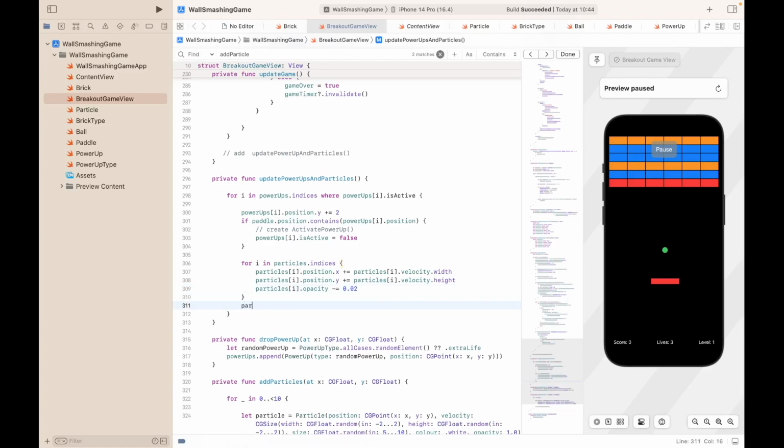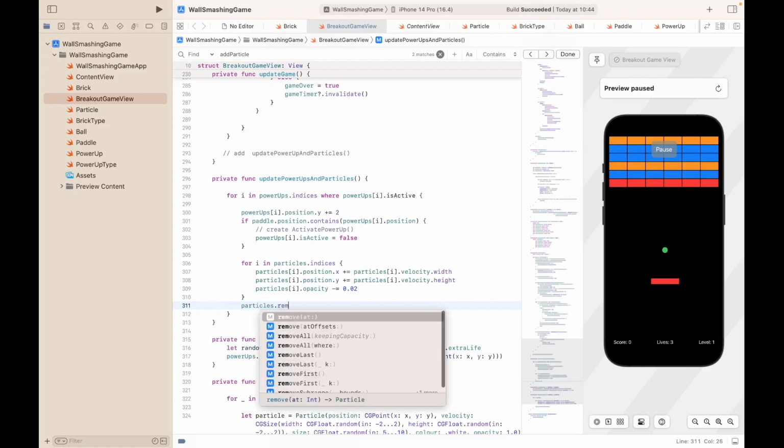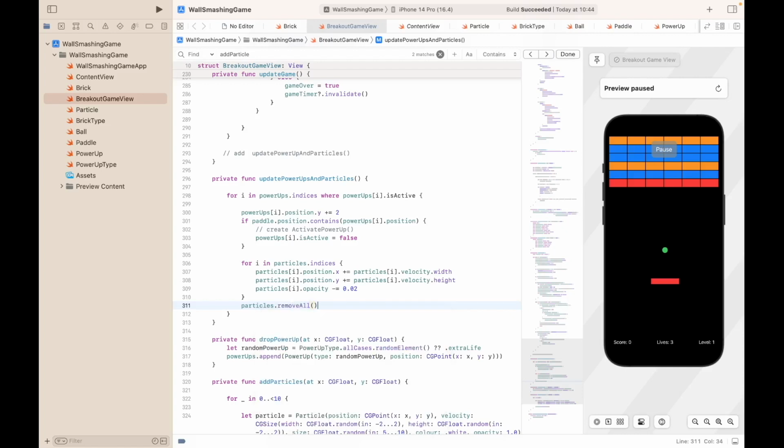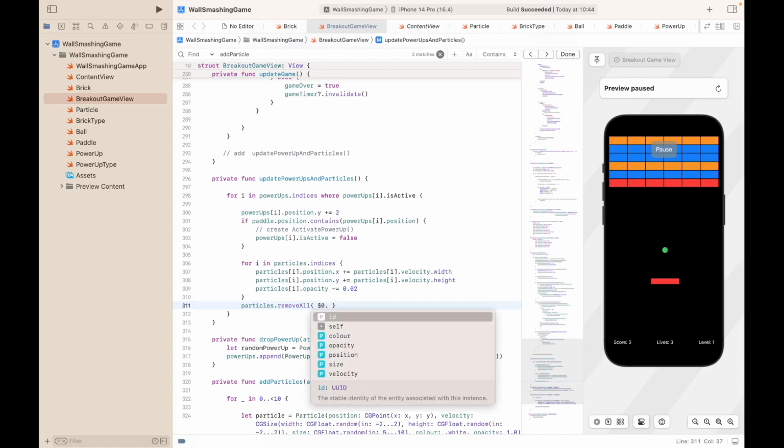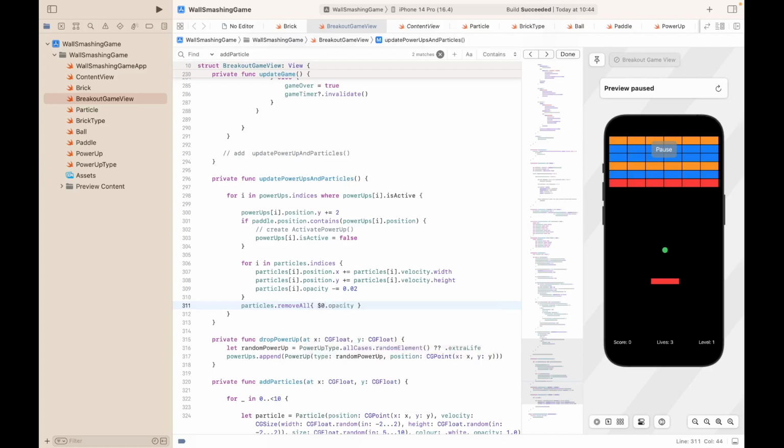And then to remove particles that are no longer needed, we just call the remove method of the array, or remove all method. $0 dot opacity is less or equal to 0. And that will remove particles that are no longer visible.